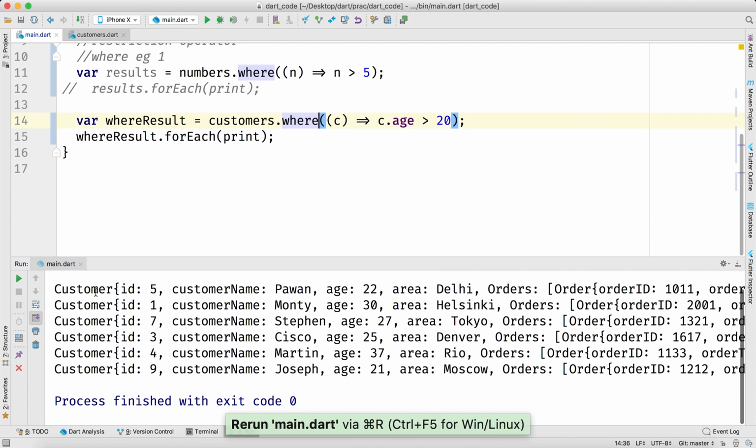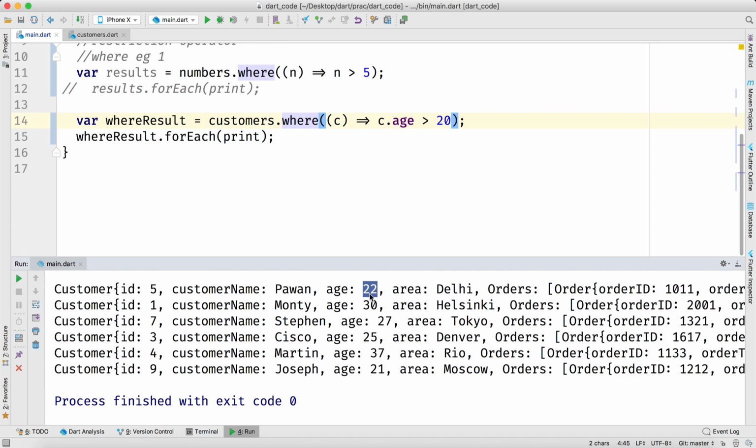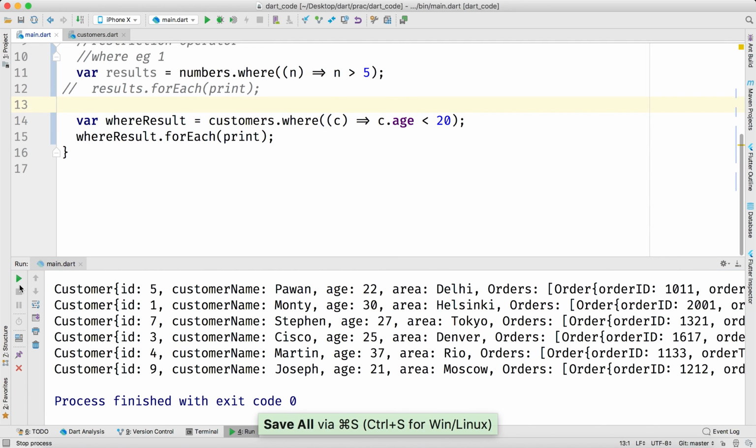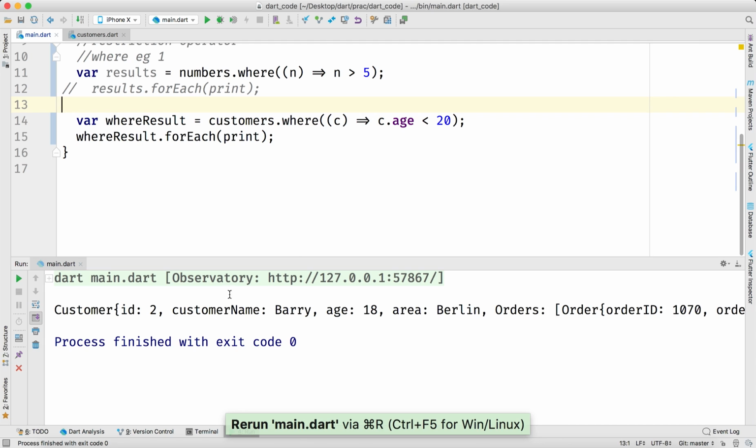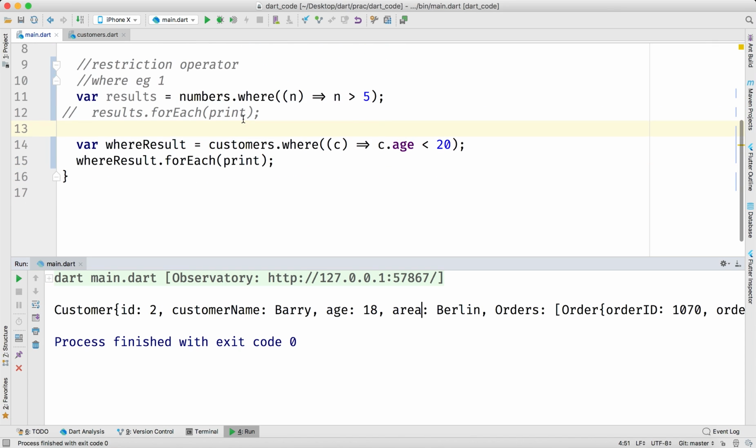So you can see out of 7 we got 6 results where everyone has an age greater than 20. Okay, now let's change the symbol to less than 20, and let's see if we get the other one. So here you can see we have only one customer whose age is less than 20, and it is age 18. And this is how you can use it. So just think about it: if you had to write the same code using for loops, that would be a little bit hectic as well and hard to maintain. You can say less clean, and that is the beauty.